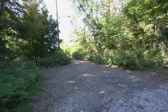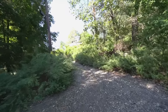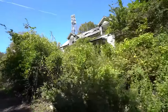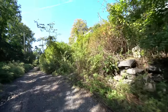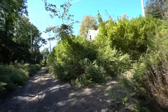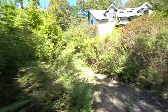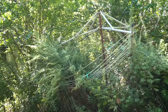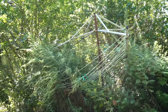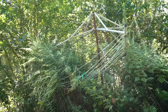And I was totally wrong about that being the last house, because it's so overgrown here, I barely saw that there's a handful of more homes engulfed. This one's so engulfed in vegetation, it makes me believe that some of these homes were vacated way before the town bought the land and forced everyone out. Because these are almost inaccessible. Let's try going down the old driveway here. Even got old clothes drying outside, old school. People over here just lived off the land and enjoyed life, and it's really sad it had to get cut short early.